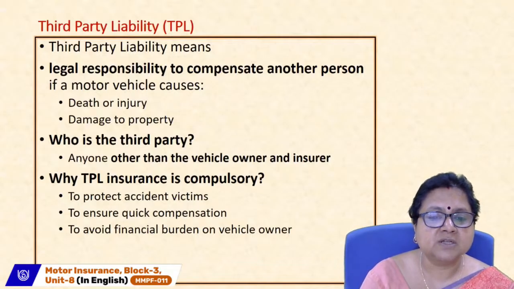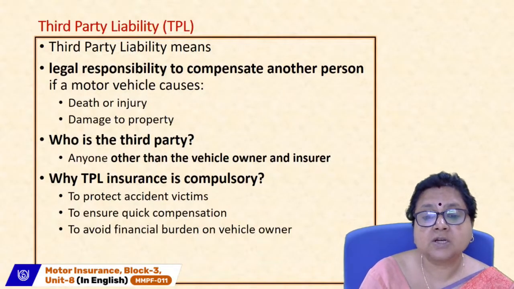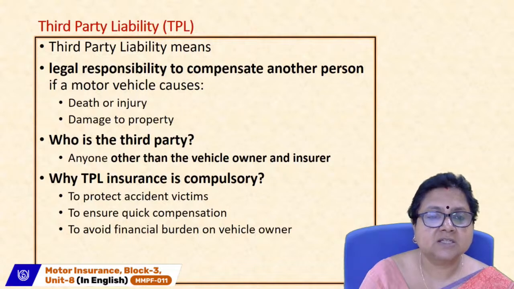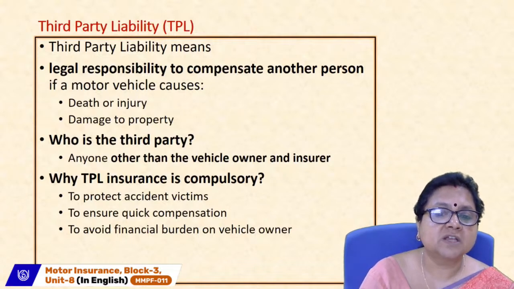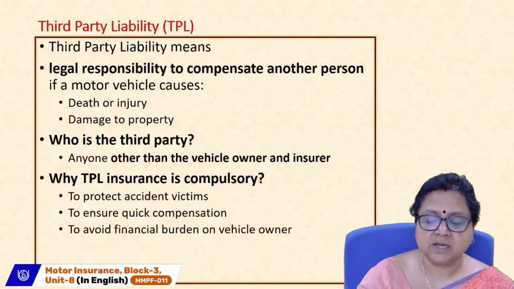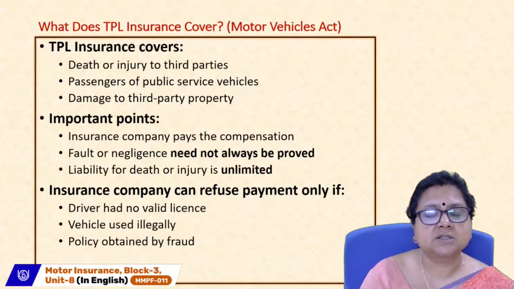But the financial burden is not on the driver, it is on the vehicle owner. So it will be a sudden financial burden on the vehicle owner. In that case, it is good that the vehicle owner should have a motor insurance to protect against all these third party liability cases. So TPL, what does this third party liability insurance cover?